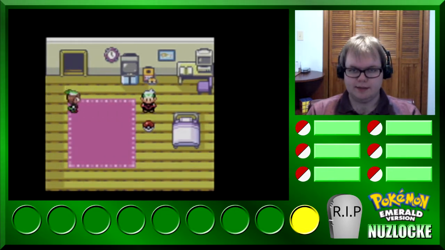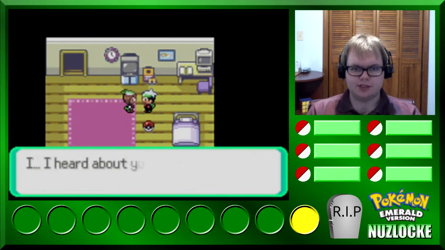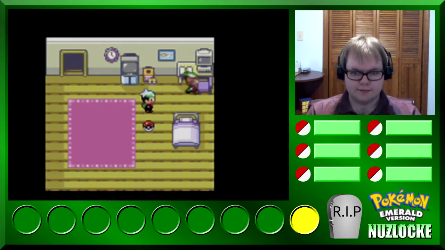I'm obviously not going through the story, but I usually pick Torchic or Treecko. I don't know, should I be doing the story? It doesn't matter. I'll just kind of go through the text.